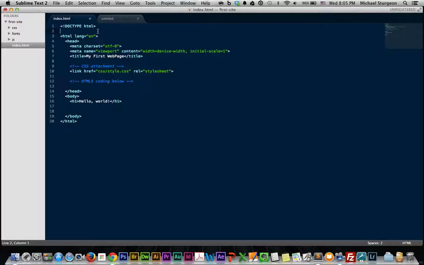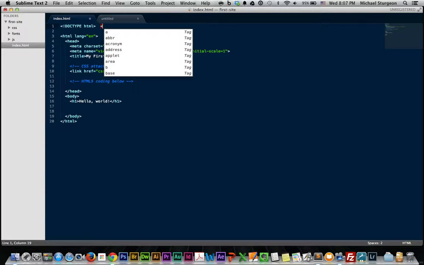A declaration specifies to the browser what type of HTML you're using. There are 5 versions of HTML. We are going to be learning HTML5 in this class and CSS3. Those are the latest versions of both coding applications. Doctype space HTML, in these brackets with the exclamation mark at the beginning, is a tag, but this tag is a declaration. So now you know what a tag looks like if you did not know before now.